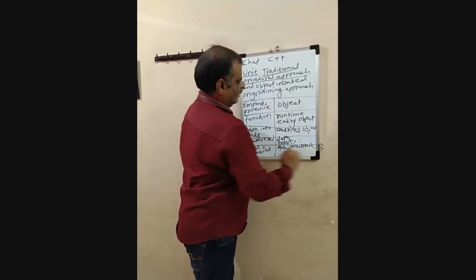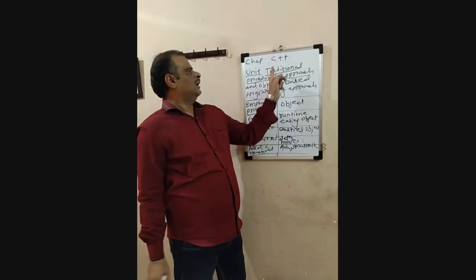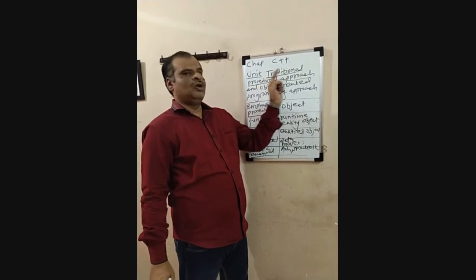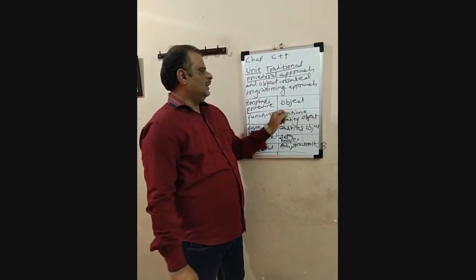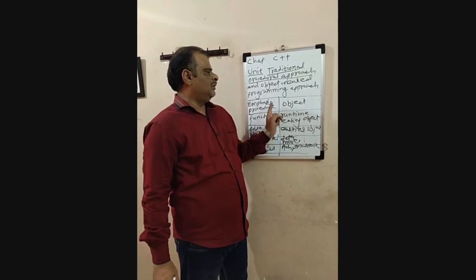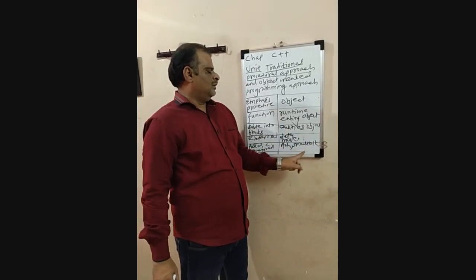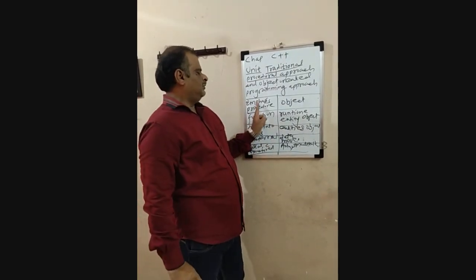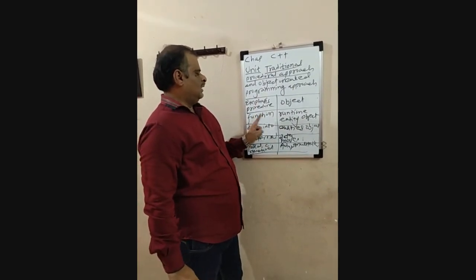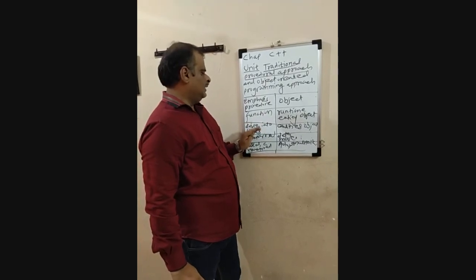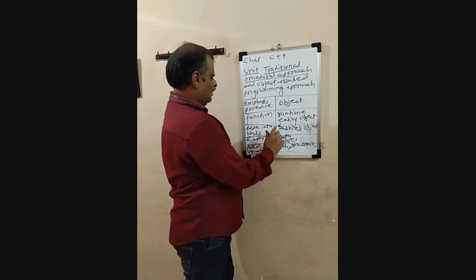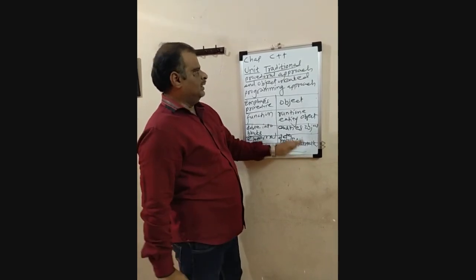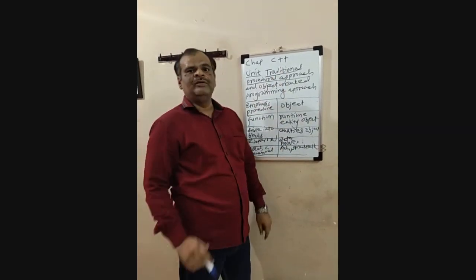Then program design. In the traditional procedural approach, the program design is a top-down approach. And in object-oriented programming, the program design is a bottom-up approach. These are the main differences: firstly emphasis, then large program division, then how data is moved, then examples. These are the main definitions. We will stop here.